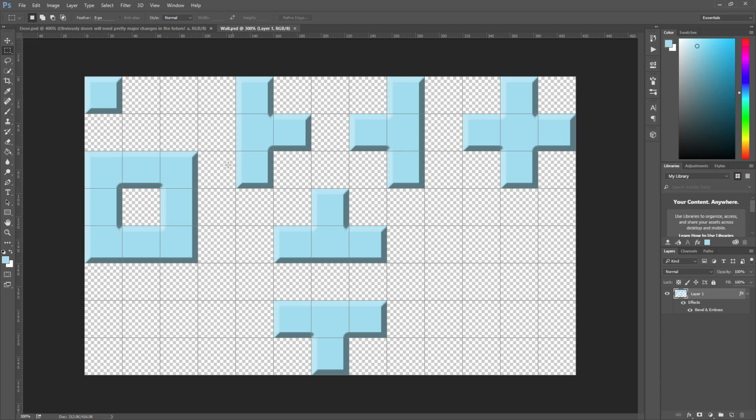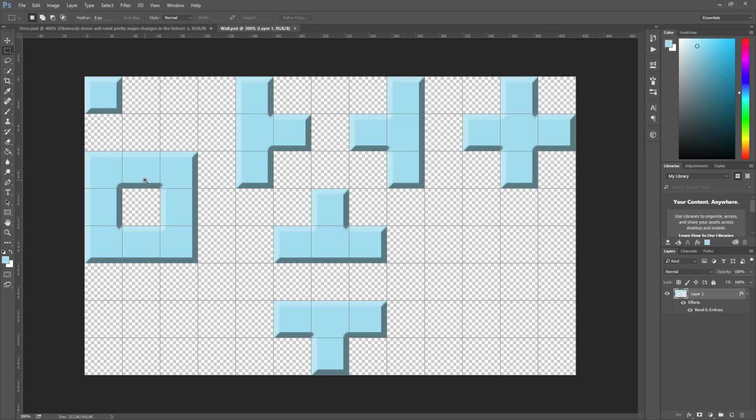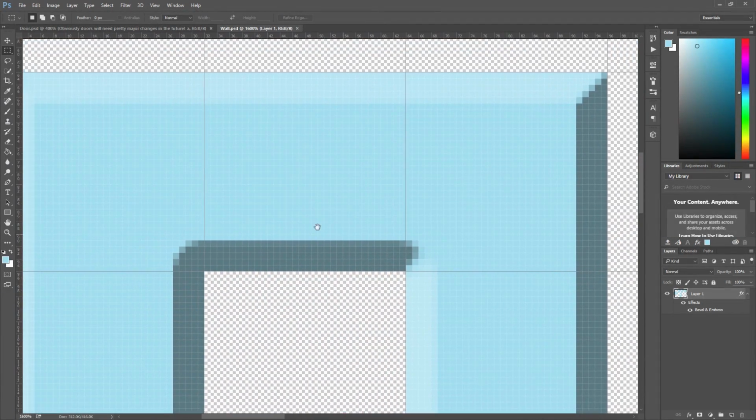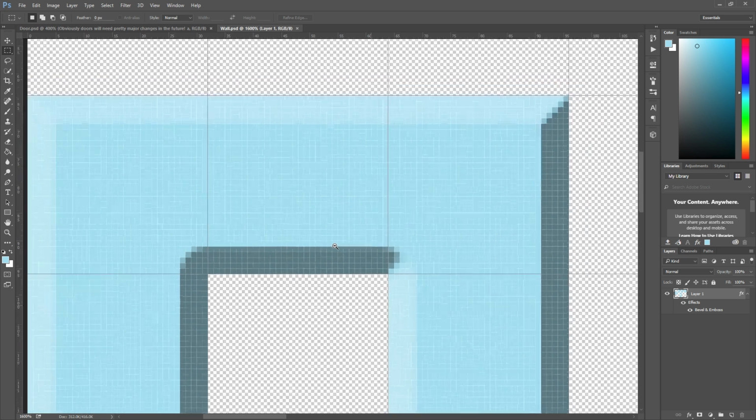Now, it's important to note, I couldn't have just drawn one of these shapes once and then rotated it inside of Unity because the shadow wouldn't be correct. So I had to draw every orientation over here and do that. And then I sort of just tweaked the bevel and emboss to a certain level so that these straight bits like this, right, wouldn't have any funny pixels. They sort of do over here, but it's hardly an issue.